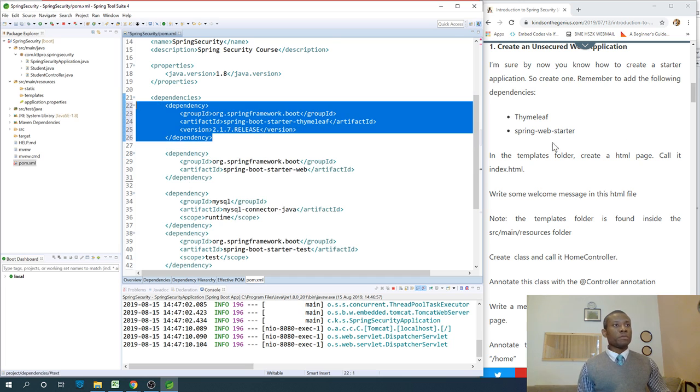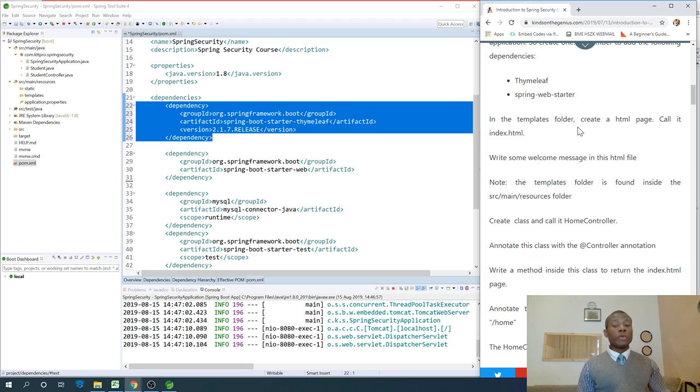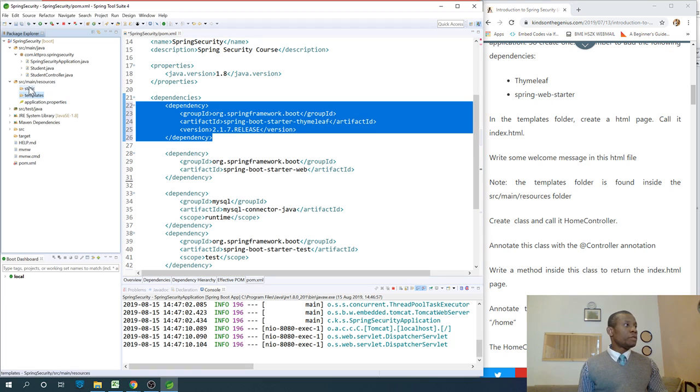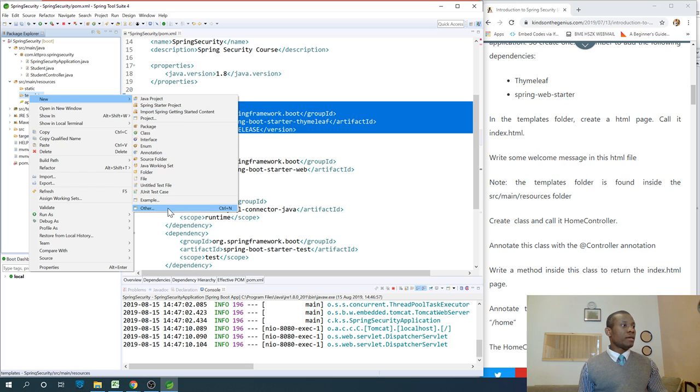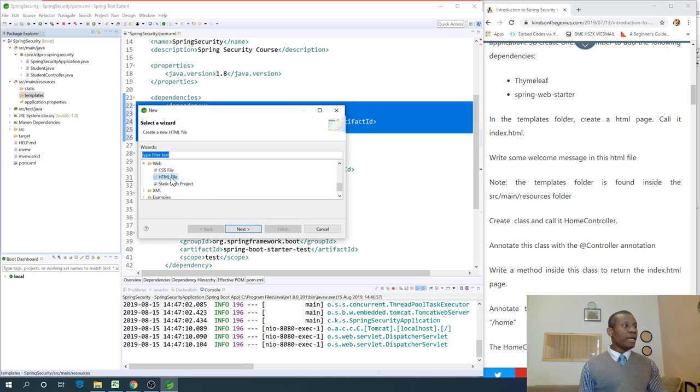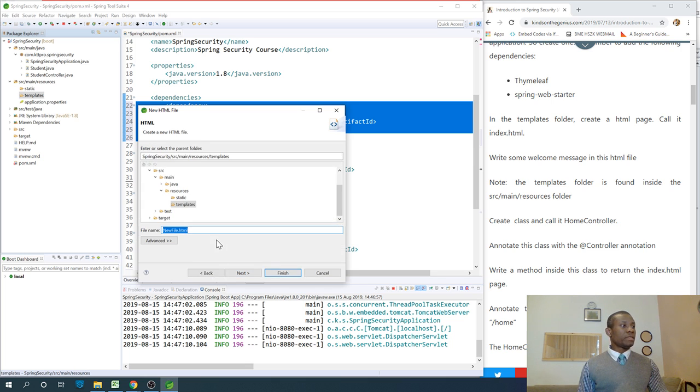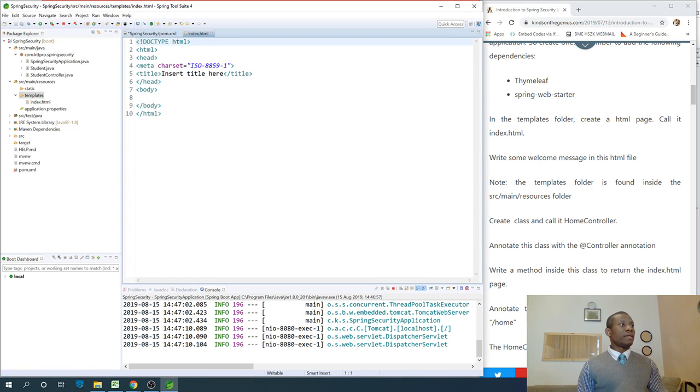And we also have the Spring Boot web starter. We've done it. So we are going to create an HTML page at this point. This HTML page is going to serve as our home page, but you are going to create it in a particular folder, not anywhere. You are going to create it in the templates folder. If you drop down src main resources, you'll see the templates folder. Just go there and create, go to new and create HTML. You can type HTML here, and it's going to search out HTML and just create it. And just give it index.html. I'm going to say complete.